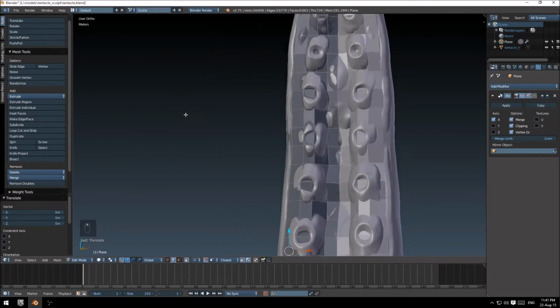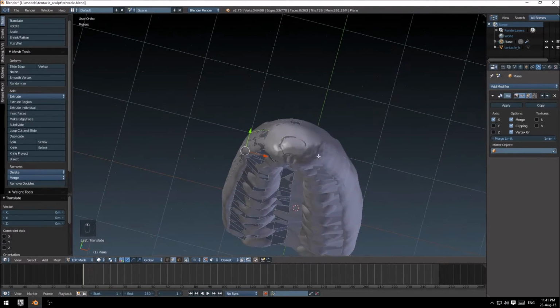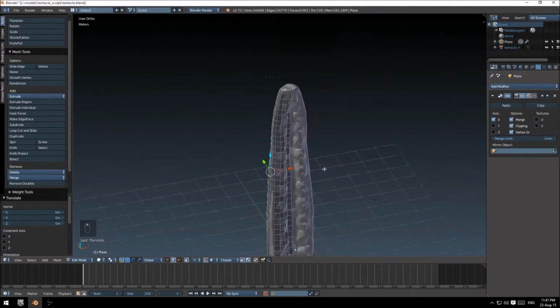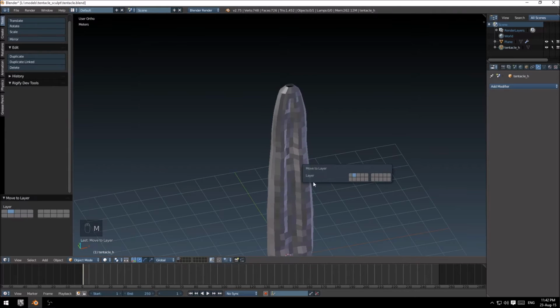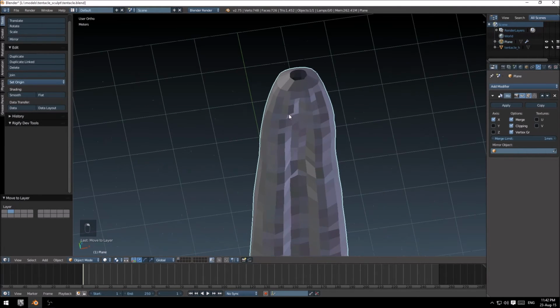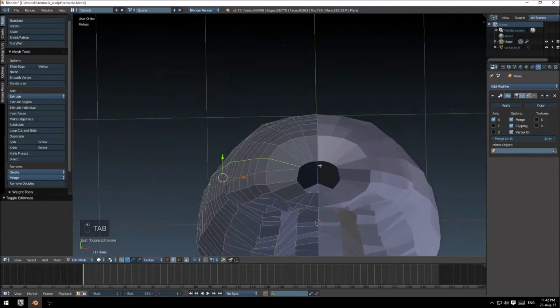Probably add a bit more detail here in the front, but as I mentioned before, that's not necessary. Now I'm going to disable all these options because I do not need them at the current moment. I'm going to select my high polygon mesh and I'm just going to push M to move it to a different layer. Then just some cleanup to do here.